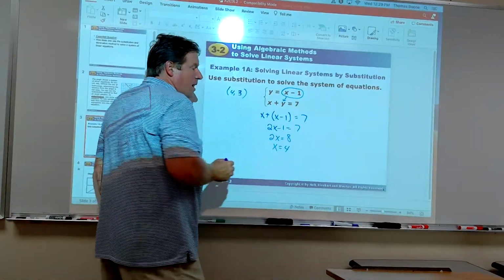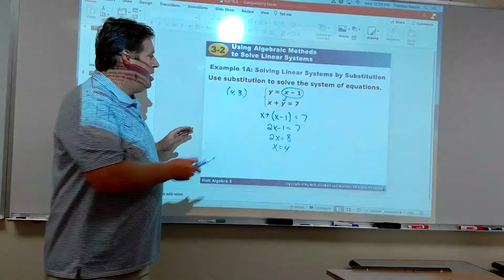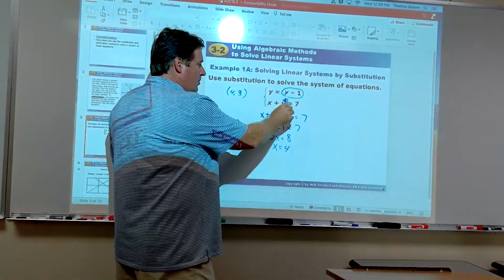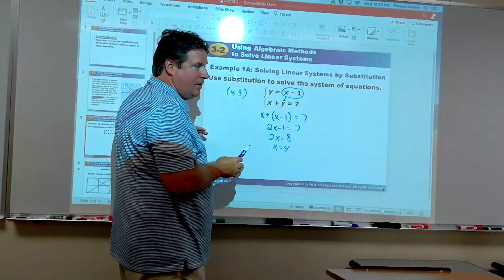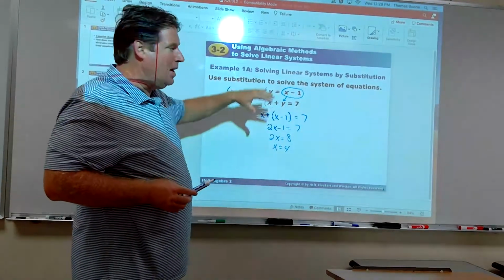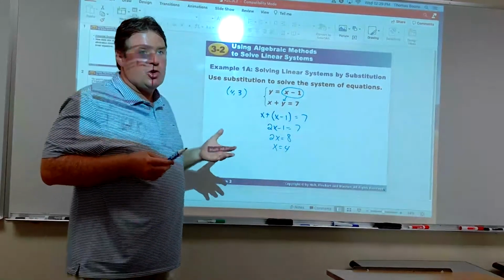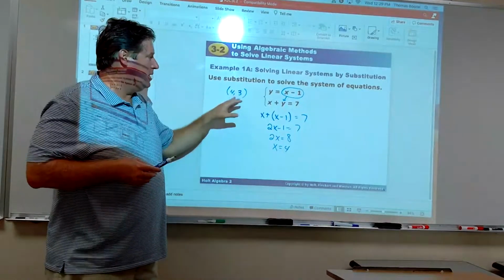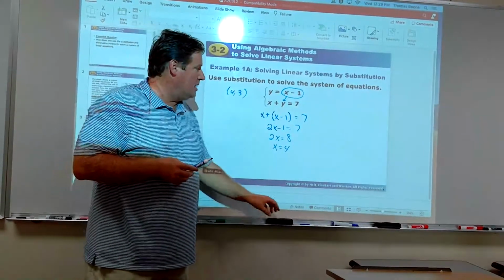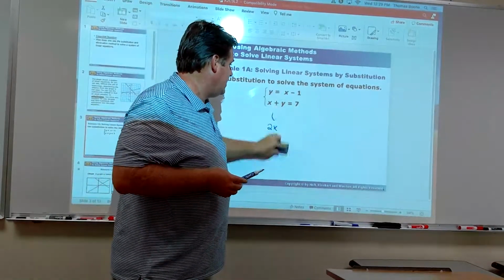There we go. And the nice part is you can always check to see if your answer is right. Put a 4 in for x and a 3 in for y. Is 3 equal to 4 minus 1? Yeah. Is 4 plus 3 equal to 7? Yes, that's the only point that will work for both of those. So it's a nice thing because then you know for sure if you are correct, just like we did in section 1 where we gave you the point. Well, now we're figuring out what the point is by using that substitution method. So again, a nice algebraic way of solving it.